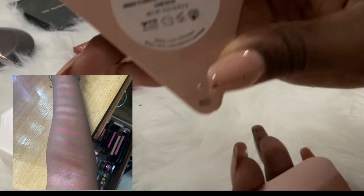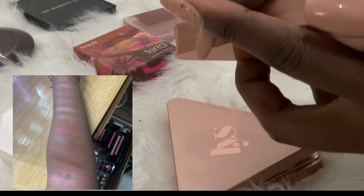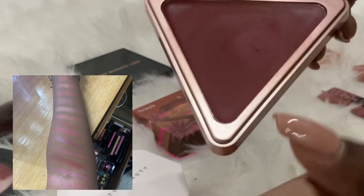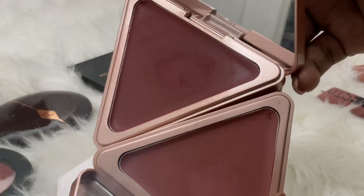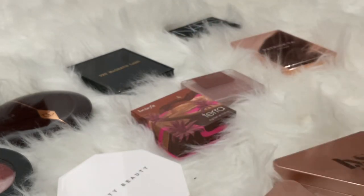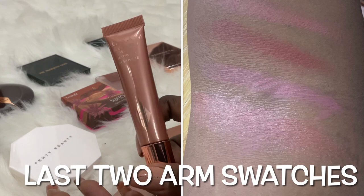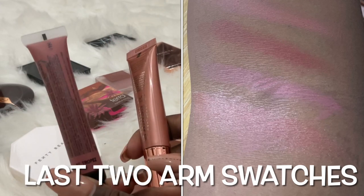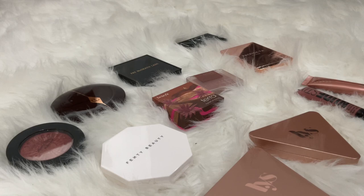When I get to my swatches, I'll label them cream versus powder — I did all my powders first. The LYS cream blushes: one is in Confident and one is in Empower. They look very close to each other; one is slightly darker. Then my last two swatches are the Nude Stick and the Charlotte Tilbury wand — the wand is very popular and is in Pinkgasm, and the Nude Stick is in Tropes. So those are all of them — I've shown the insides and told you all the names.